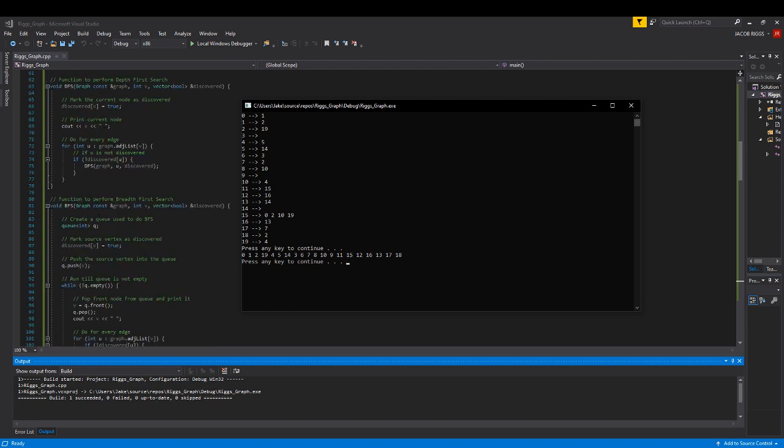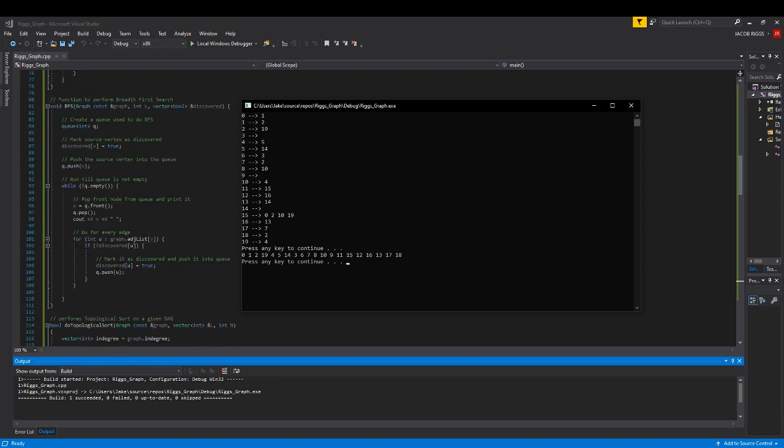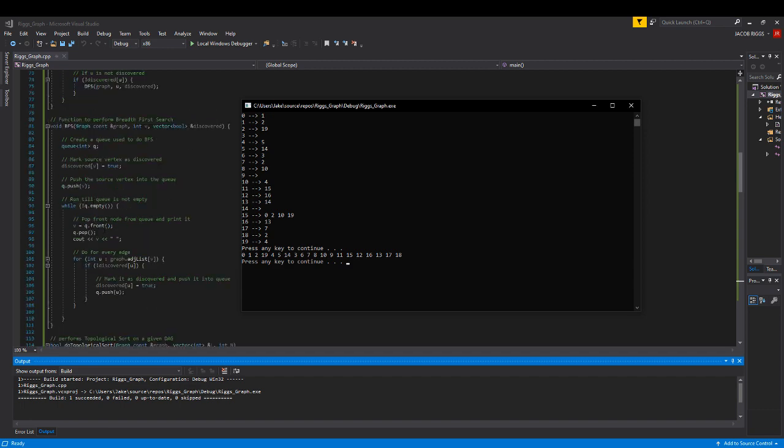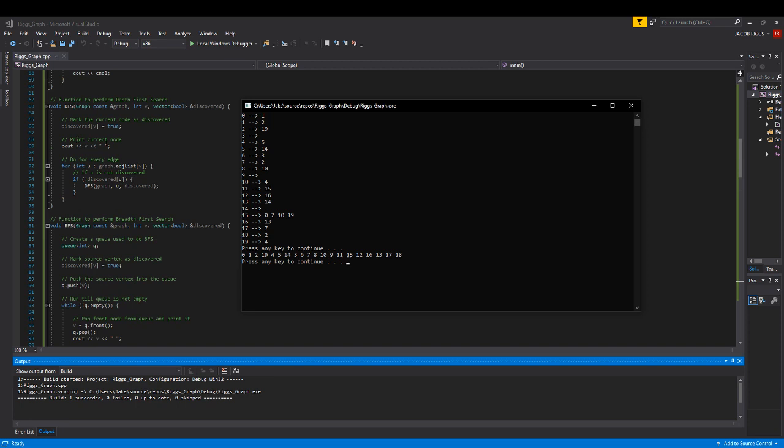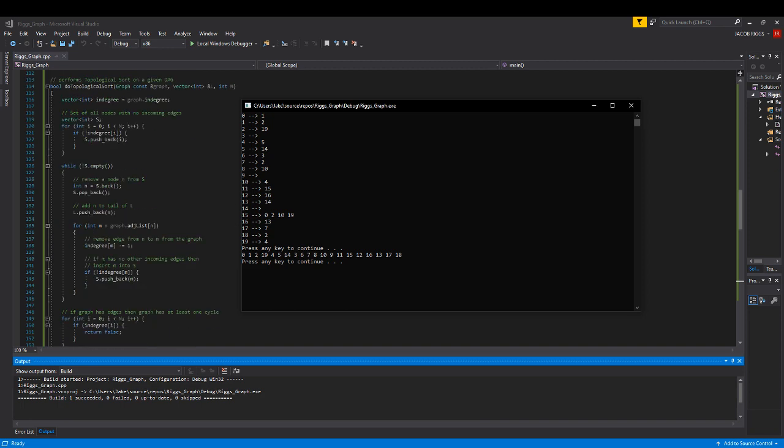This one I think is a little neater because you put it into a queue instead of just throwing it out there like this one. But this one, in the way that it's written as of right now, is probably a little faster and better for memory because you don't create this queue.